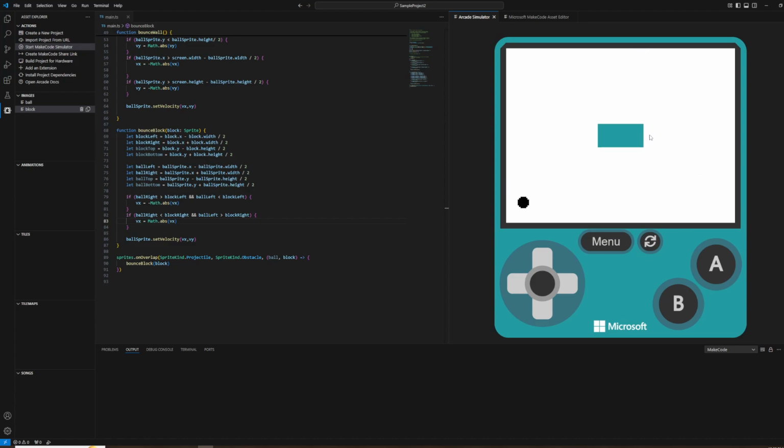So now the right side of the ball should be less than the right side of, wait. No, that's incorrect. This was correct, actually, strangely enough. Leaving it exactly the same is correct. Because the right side of the ball should be greater, which means on this side of it, and the left side of the ball should be less than, which means this side. So let's see if we can actually get a right collision here. And just double check that this works. There it goes. See? Boom. Perfect. Good work.